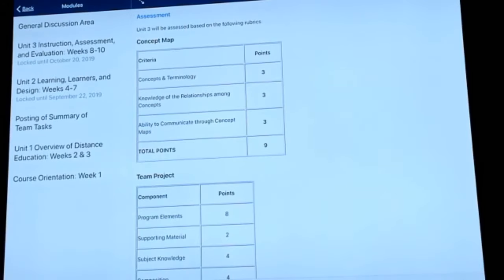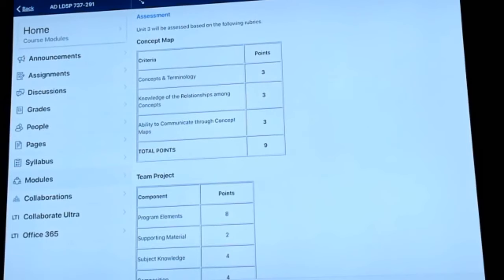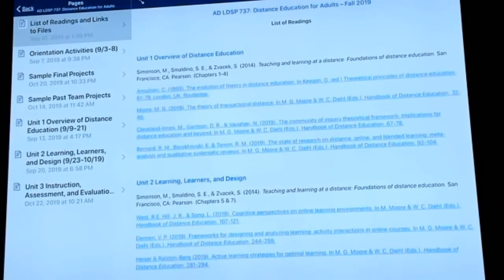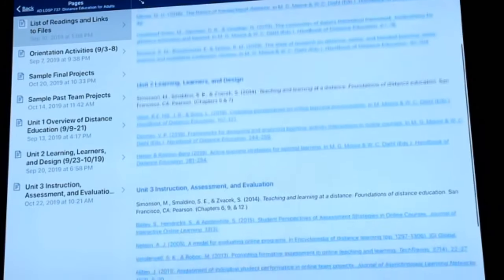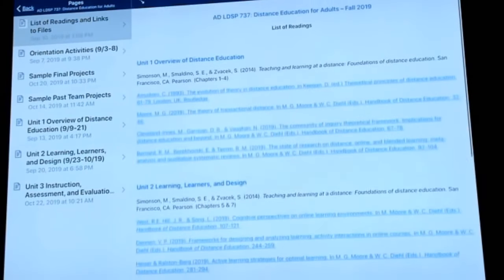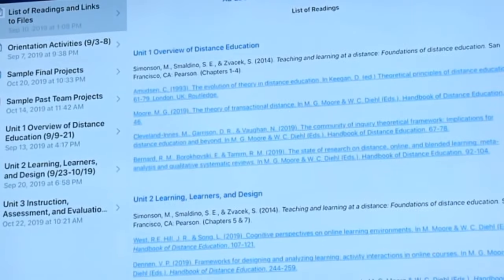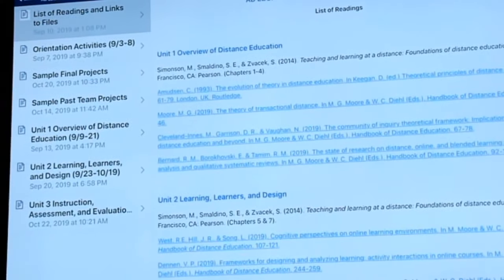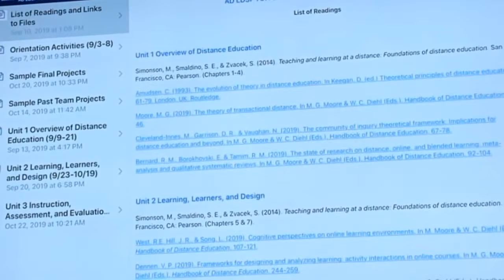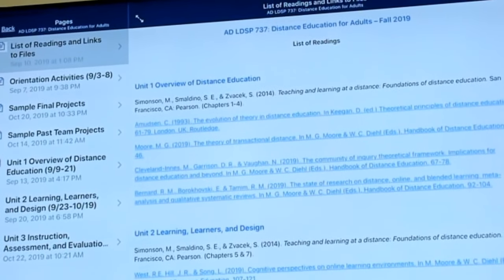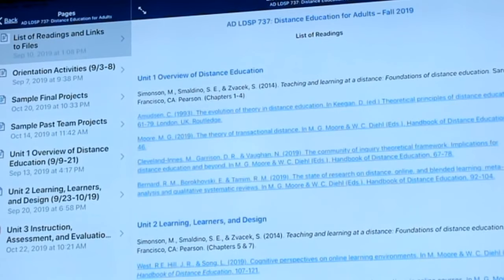Okay, any other feature here? So students can actually take the course on their mobile app. This is nice. This page is good. It just shows all of the readings that we need for each unit. I would say D12 didn't have an app. You could use the browser, but you have to amplify it, and it didn't work very well. Like I said, since I'm on the tail end of my program now, graduating in a couple weeks, I'm kind of bummed that I don't get to use Canvas more.